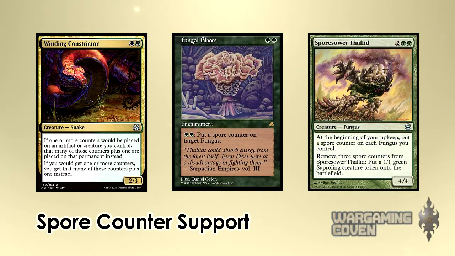The first things we're going to look at are these core cards that help support spore counter generation. So it really increases them a lot faster. So from fairly recently, we've got Winding Constrictor, which adds another token each time. Fungal Bloom is quite nice. It's an enchantment that lets you, without having to tap it, generate an additional spore counter. It's only on a single fungus, but you can do it multiple times. It fits in relatively well with the mana base.